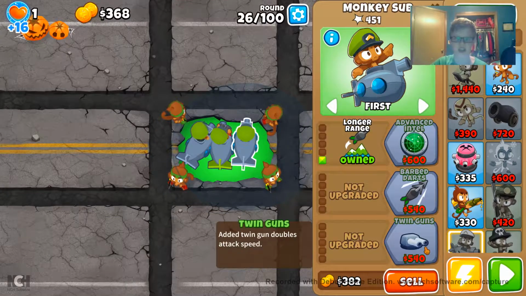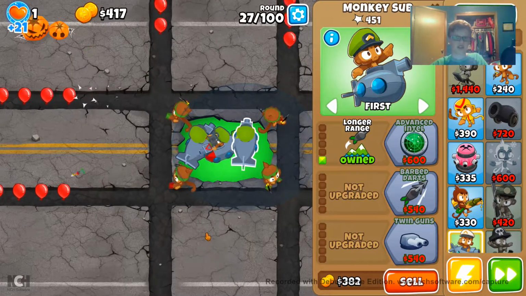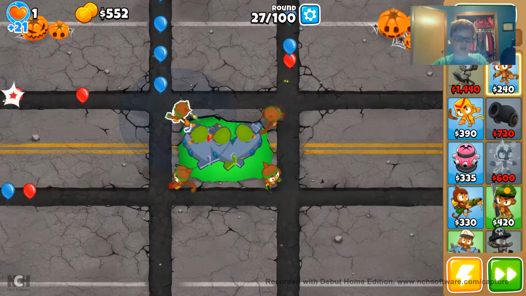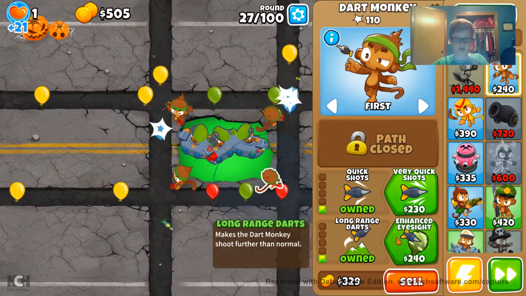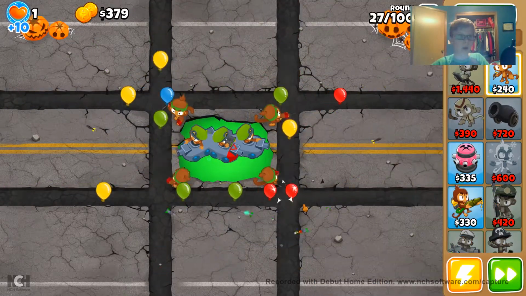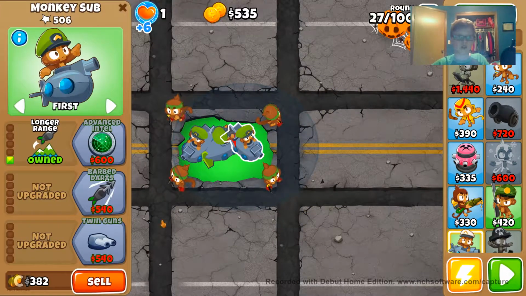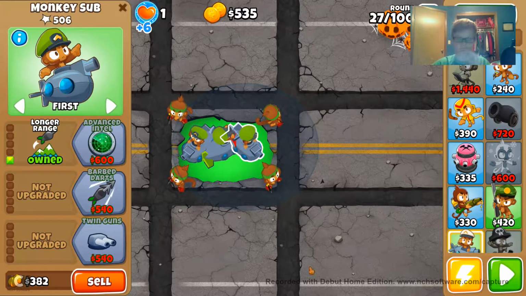Now we gotta get these guys to twin guns. Twin guns before even advanced intel. Advanced intel won't do much because these guys only go there. Let's give these guys a hand. Ooh, six. Oh my goodness, we're close to twin guns, though. On only one, but whatever.